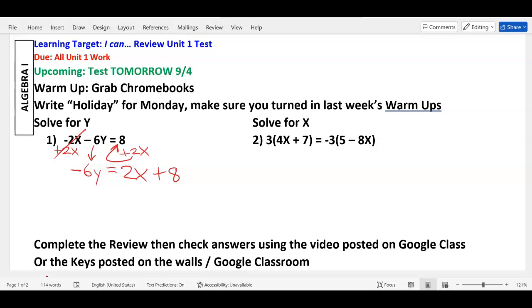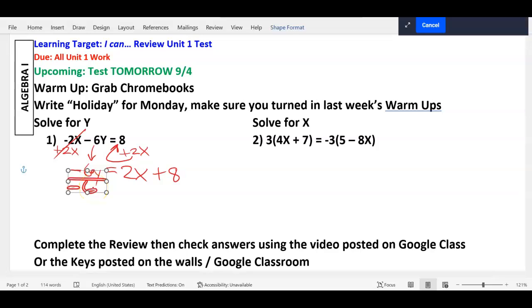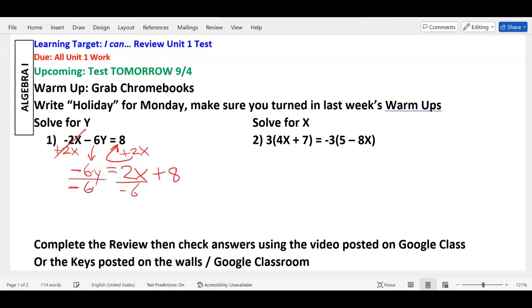Divide is right, because negative 6 has a little invisible math multiplication sign there, so the opposite is to divide by what? It has to match, negative 6. So make sure it matches the exact same number when you divide, and everything gets divided by negative 6. Okay, so the negative and the 6 cancel out on the left. Now I have y equals, that's what I wanted.